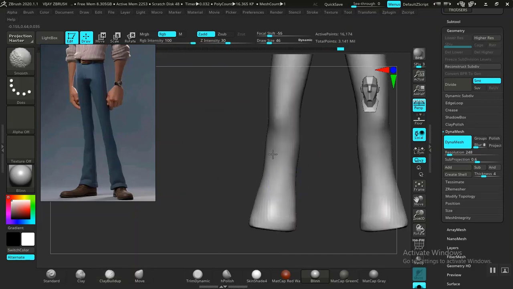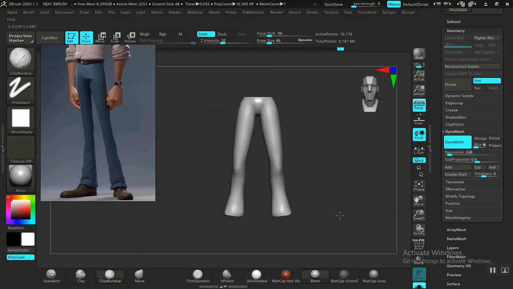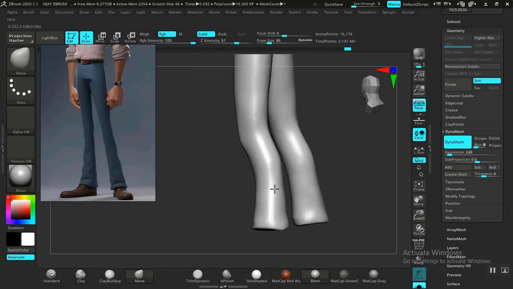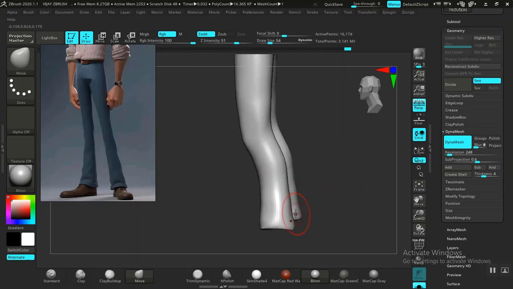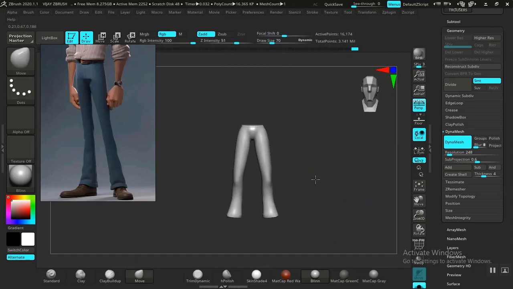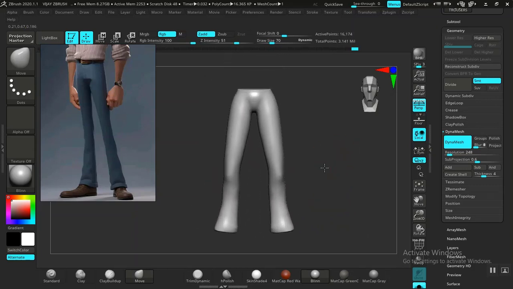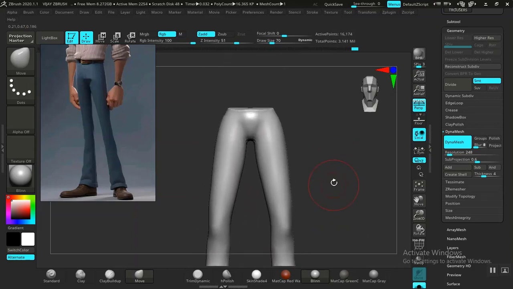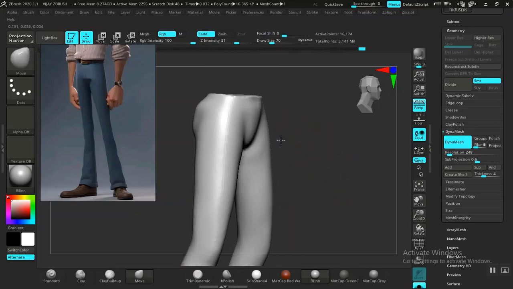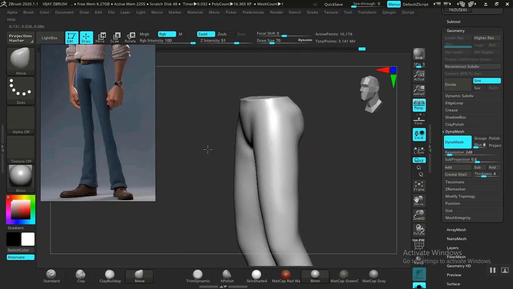So I think we're close enough, but I think I pushed this out way too much. So let's compensate for it around here. So something like this should be more or less fine, I guess. This part I need to push down even more and a bit forward.